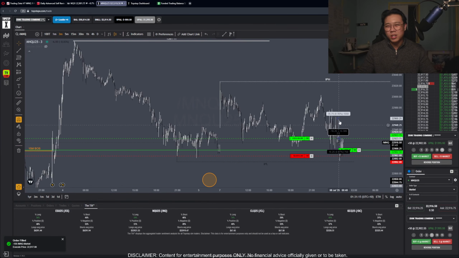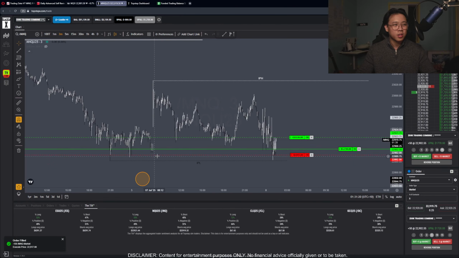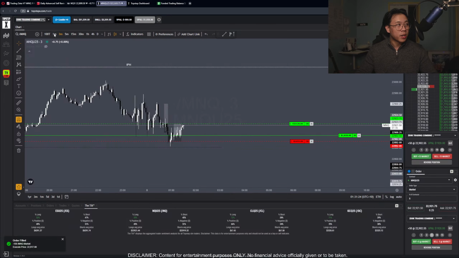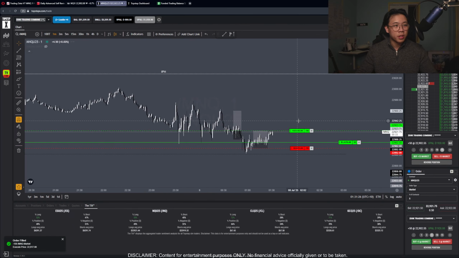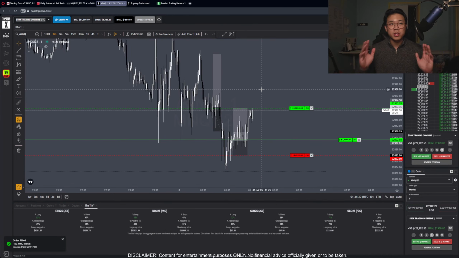Ultimately, this area is ranging. As you can see, it's quite clearly ranging. It's not going higher than this high. It's not going lower than this low. So it is a range sort of trade. But anyways, that was the trade. It was low probability. Lost. Took a bit of a bad position anyways. Which leads me to the second trade of the day.